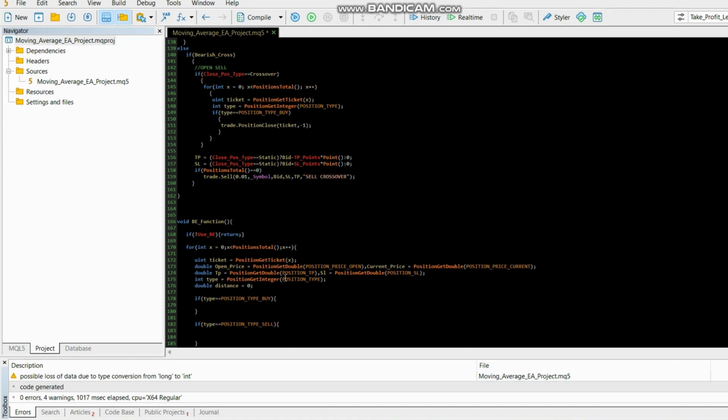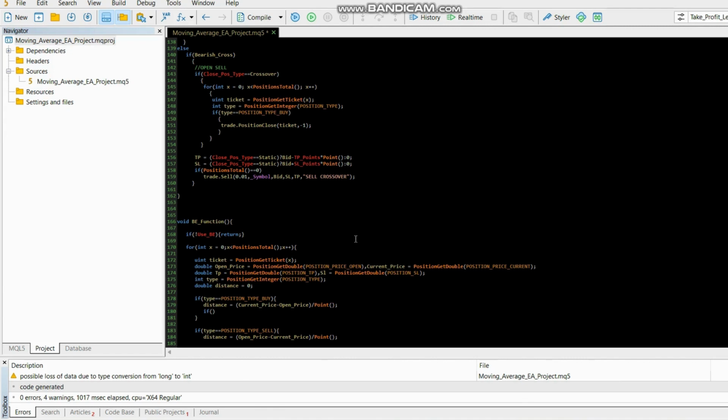First thing we want to do here is to assign a value to the distance. So distance tells us how many points we are currently in profit. So for a buy position, it's current price minus open price divided by point, and for the sell position it's open price minus the current price. So this is it. There will be another if statement here.